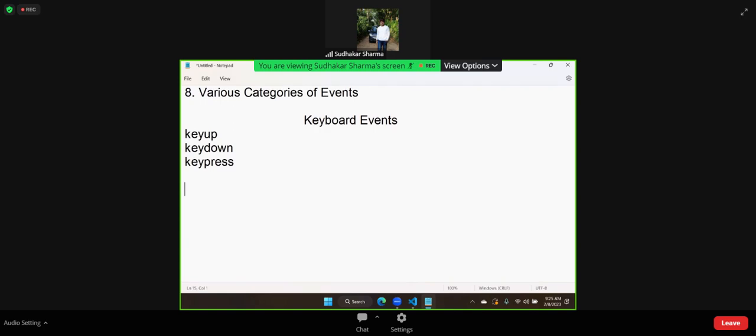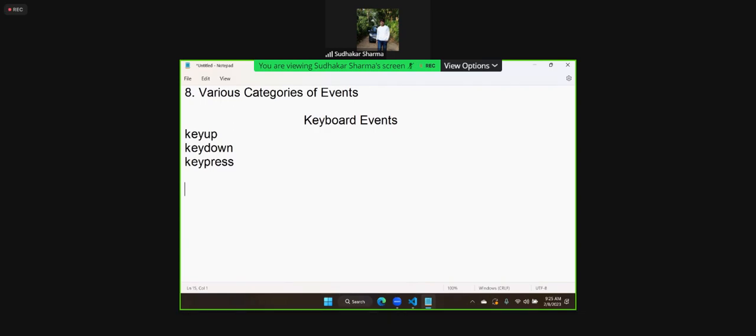Generally, when you hold down a key and release it, then it is key press. Am I right? So when you press down and release, it is key press.